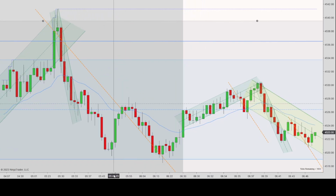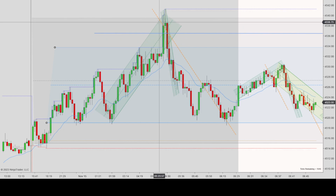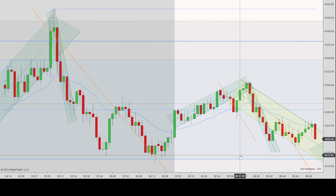On the open, I initially thought we were going to be in a trading range all day. I thought the top of this blue, and the top of this blue here, was going to be it. And I just counted this as an overshoot and a failed breakout. Price opens, and it's moving in a very tight sideways upward move. Then it breaks out here, makes a new high, and comes back down. Then it just marches along.